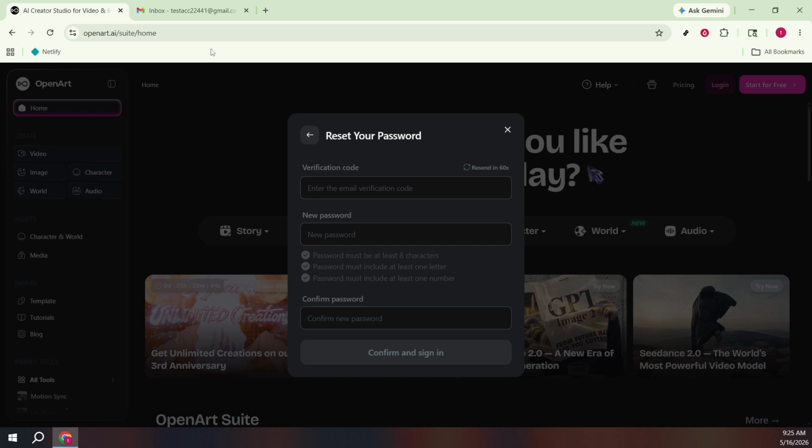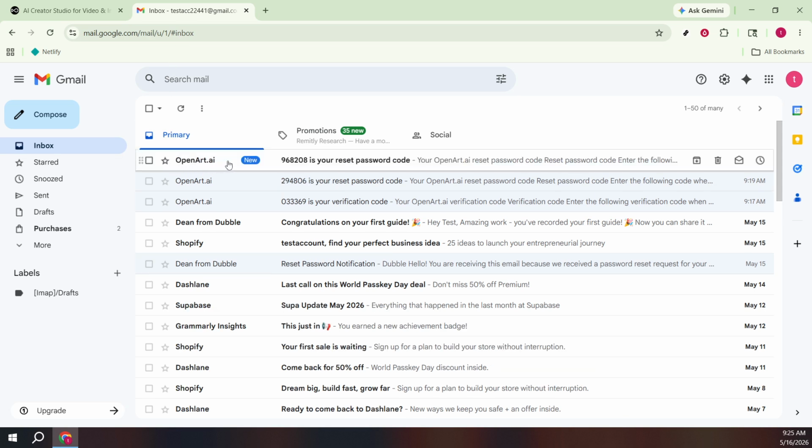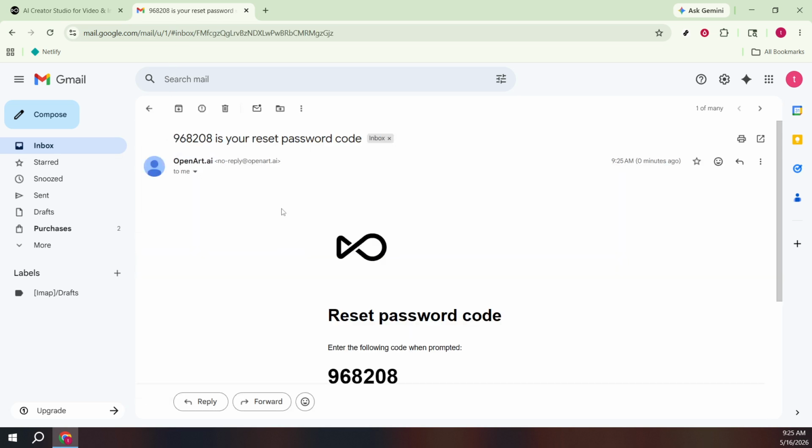Now, open your email inbox such as Gmail, Outlook, or whichever provider you use. Look for a new message from Openart containing your verification code. If you don't see it right away, give it a minute, then check your spam or junk folder, as well as promotions or updates tabs. These codes are time limited, so it's best to grab it as soon as it arrives. If the message never shows up, return to the site and request a new code.